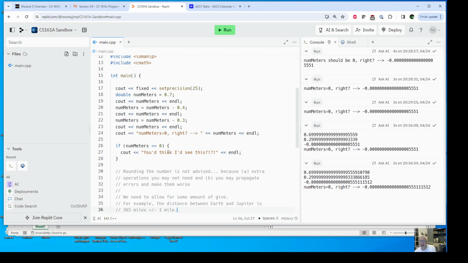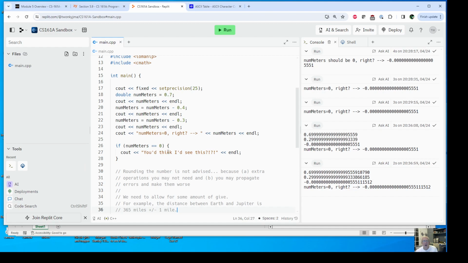So I'm basically setting an allowable amount of error to be less than a mile, right? And so I'm saying the distance is 365. It might be 364.1 or it might be 365.9. It's somewhere in between there.